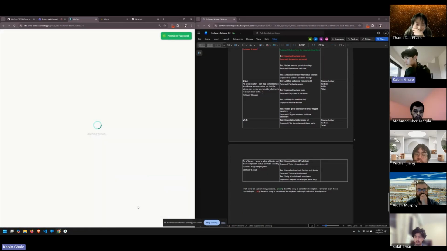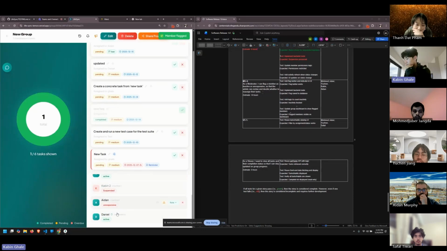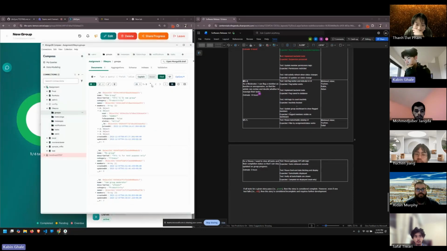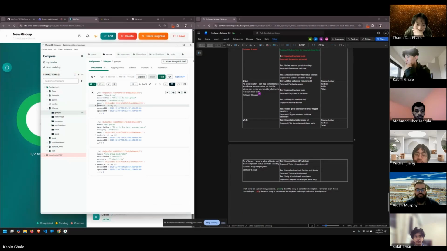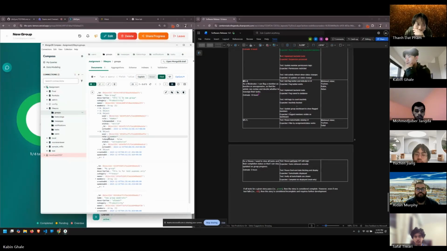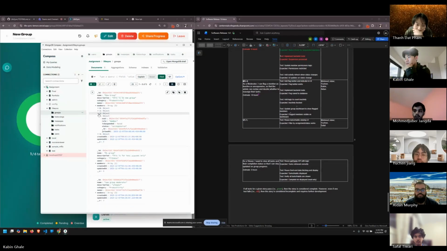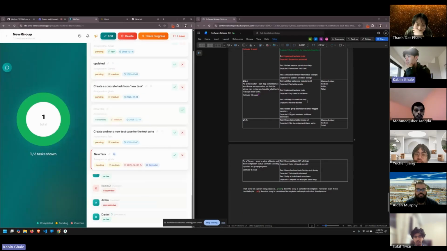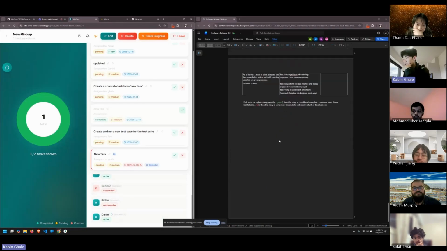If I flag him unresponsive, and go to my database and refresh it, it says here unresponsive. So this user story passes as well. We can see the flag here as well in our member list.